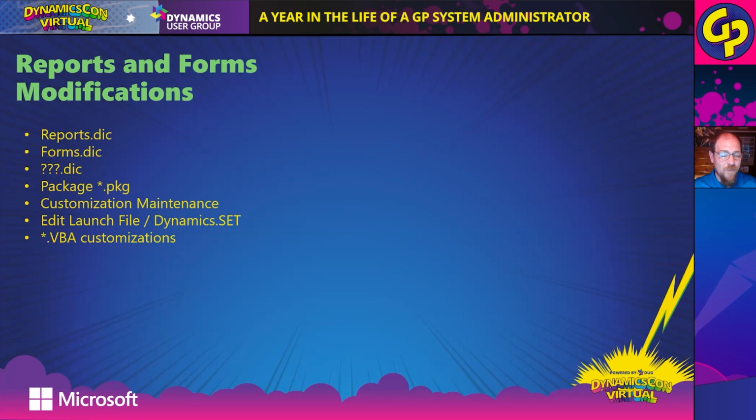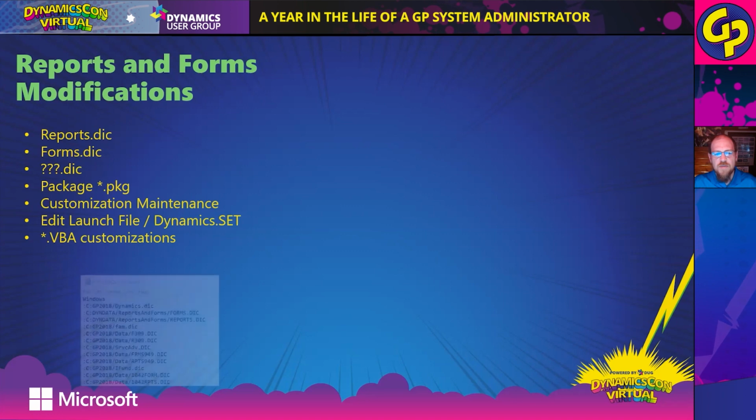It's a really important point when you're trying to print checks with the person for the first time. Make sure your dictionaries are set up the right way. Forms dictionary is for window changes. If you move a field, hide a field, add a field, change a form in any way, that lives in its own dictionary. Also something you want to put in the shared environment. Other dictionaries can exist for GP. If you're modifying reports or forms, put them in a shared spot. That's what that question mark means.